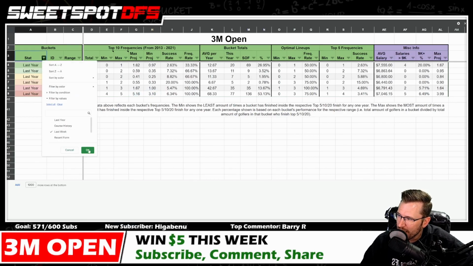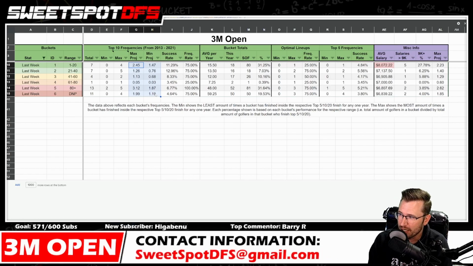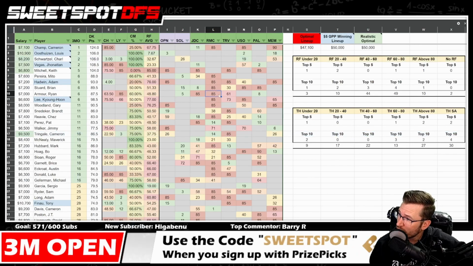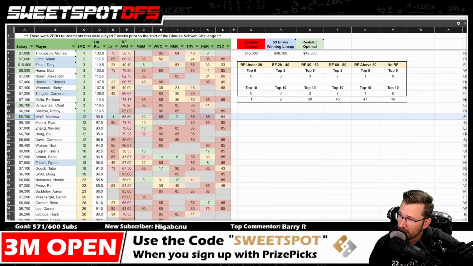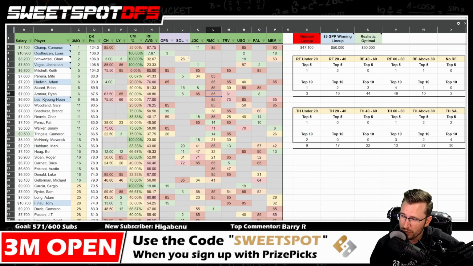As we go to last week, the last week buckets, again, follow along, go there, and we're going to look at projections. This is a little bit more interesting. So the 3M Open followed the Open Championship last year. I'm more interested in that year versus the years before, because it did not. In 2021, it also followed the Open. Okay, never mind. So in 2020, it followed the Memorial, and then in 2019, it followed the Rocket Mortgage Classic. But starting in 2021 is when it started to follow the Open Championship.